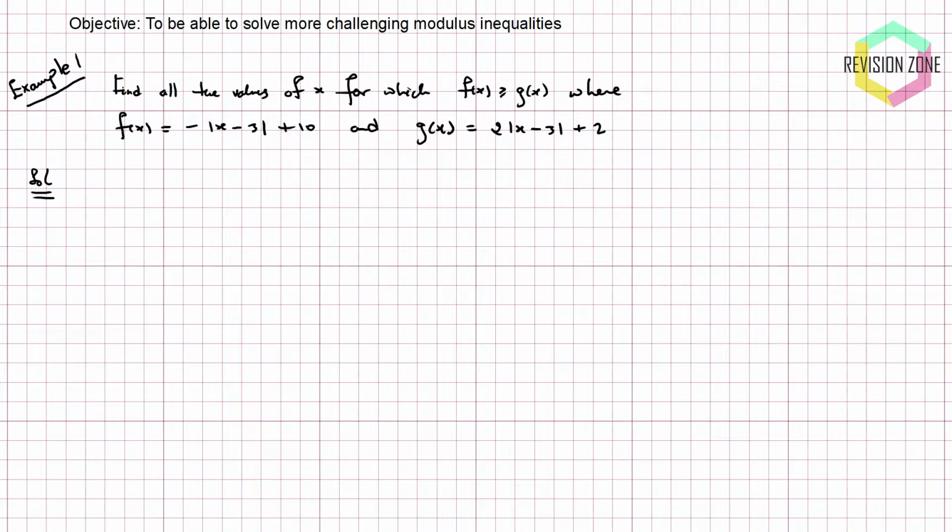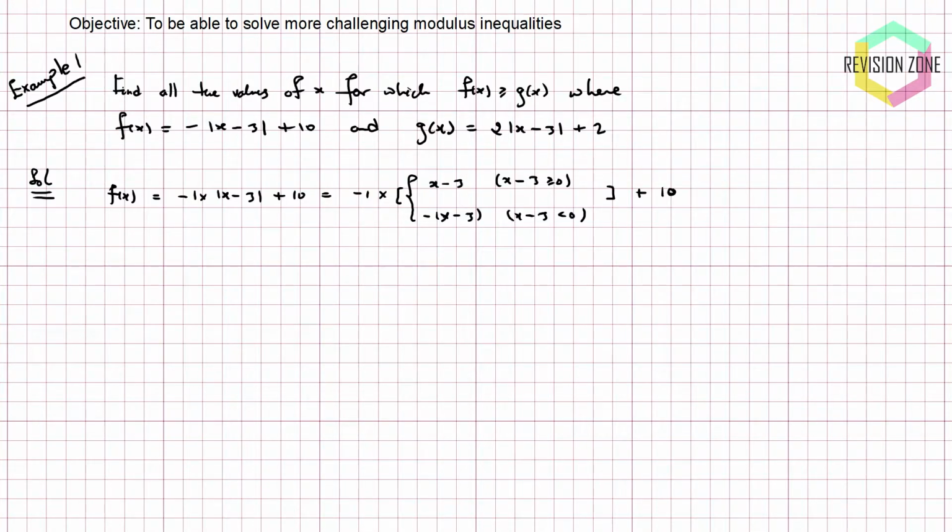So we want to get f of x and g of x described in terms of their branches. I just want to write f of x, and then use the definition of the modulus function to get those branches. The definition says I'm going to have x minus 3 for when x minus 3 is non-negative, and minus of x minus 3 when x minus 3 is negative. And of course, given how f is defined, I've got to add 10 to it overall.